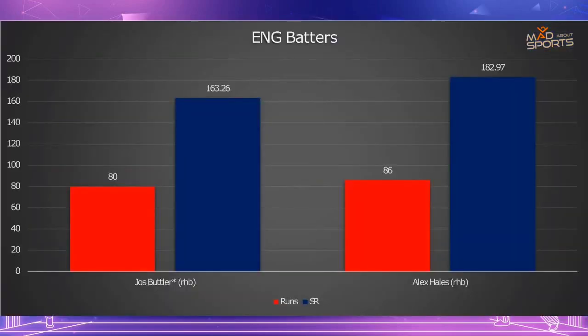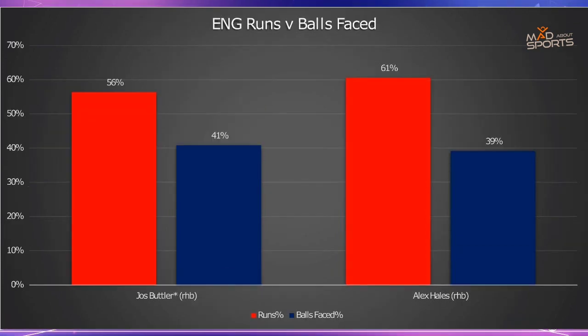Now, if you look at the English batters on the other end, they had close to the most perfect game today. Just look at the way in which Jos Buttler batted. Just look at the way in which Alex Hales batted. They were just brilliant today. They were absolutely on top of their game when it comes to the way in which they approached this game. They exactly knew when to take charge and when to accelerate at the right moments.